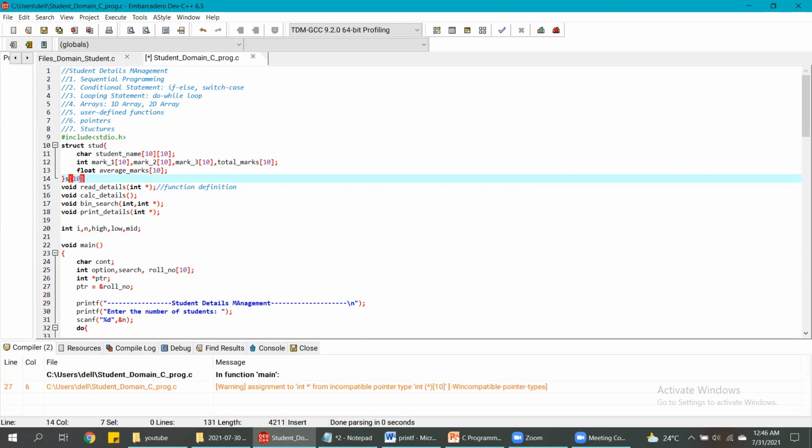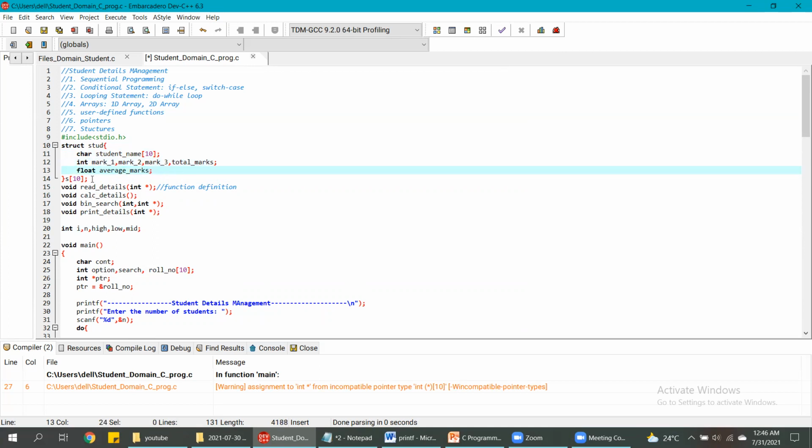Now I have to end it with the semicolon. Now I have to remove the size because I have declared the size outside. This concept is called array of structures. I have not used a single variable. I have used an array of variables.